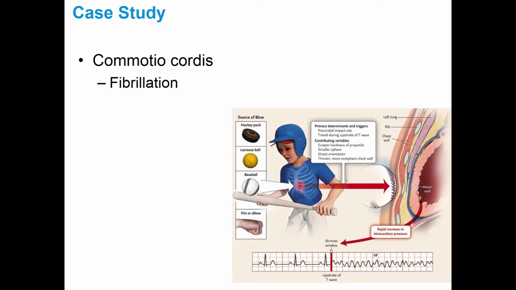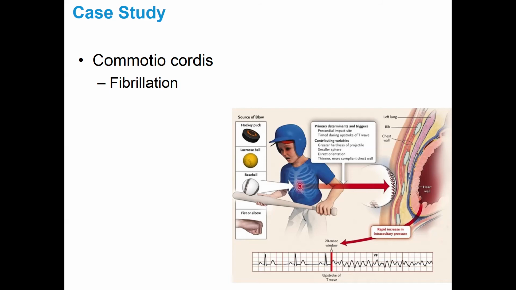So what ends up happening with commotio cordis is that there's a blow to the chest wall, and this condition is much more common in kids because, since they are not skeletally mature, their bones are not quite as hard as ours are, because everybody in the class is at least very close to skeletal maturity. So in younger kids, let's say 8, 10-year-olds, if they're playing sports like baseball, hockey, lacrosse, those kinds of sports, they're going to have a little bit more compressible chest wall, again because those ribs aren't quite as hard. Or the bones aren't quite as calcified.